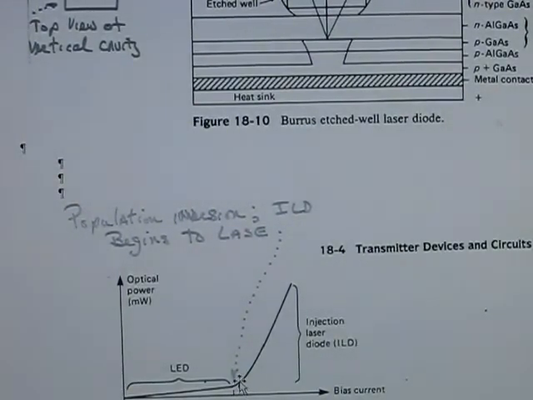And what that means is that the photons going back and forth in this, as we'll see, they oscillate from end to end, actually generate other photons. It's like an avalanche effect again, which then causes this to enter into the laser region here, and there's a tremendously large increase in output power for the bias current that flows through it. Now notice that the power is a function of the bias current, not the voltage. So this is an injection laser diode, and we would have to be operating above the point of the population inversion.